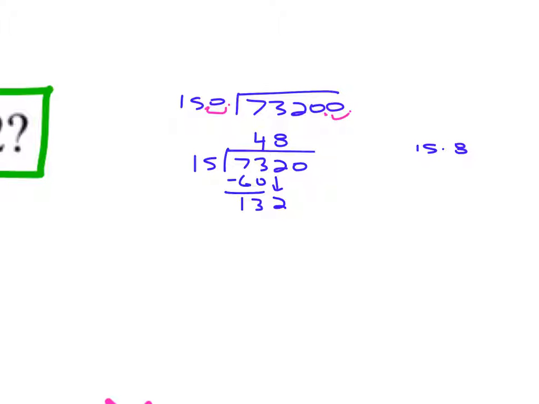I've shown you this trick before, just a mental math trick. I can double one number, I'm going to double that to 30, and I take half of another number, I'm going to take half of 8 for 4, and we'll get the same value. That makes it easier because 3 times 4 is 12. Add that 0 on, 120. So 15 times 8 is 120. So I'm going to subtract 120, and I get 12 left over. Bring down the 0. And I just figured out how many times 15 goes into 120. It goes in 8 times.